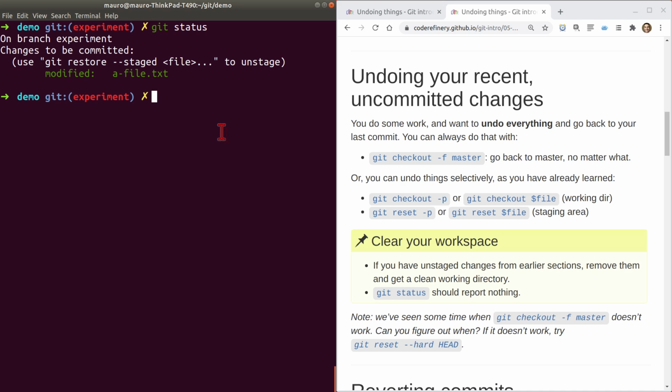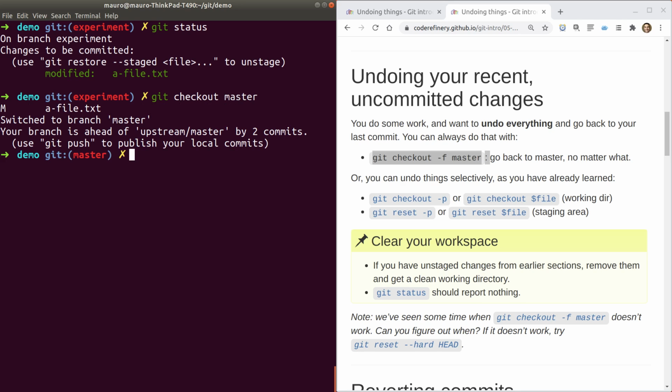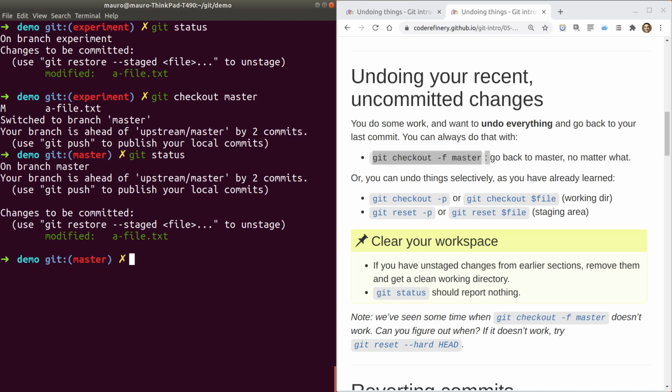So one way in which you can go back to the state that you had in the main branch, in this case called master, is just to check out that master branch. So let's start with just the name of the branch and see what happens. I switched to the master branch. Sometimes this could fail depending on which files you're modifying, if those changes conflict with any previous commit in the other branch that we are switching to. But in this case, it didn't fail, and we have switched to the master branch, and if I do a git status, you see the staging area still with this change there. So this didn't quite do what we wanted, right?